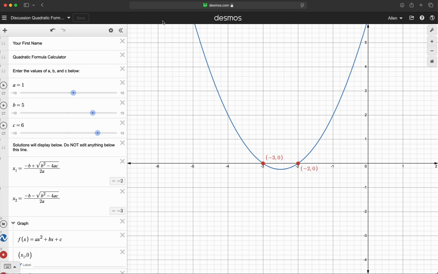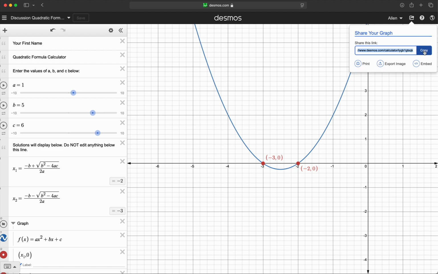Once you've done all that and it's looking good, then what we'll have you post in the discussion is a link to your worksheet here. So instead of taking a screenshot that is static, go ahead and just post a link, and then we can go in and change the values of A, B, and C and make sure it works. So the way you do that is you click the little share graph arrow here next to your login name, and you can copy the link and paste it. You could probably embed it right in your discussion too. I think I'll try that in my post, and if that works, then I'll recommend that you do that just so that people can see it, but at least copy and paste the link in. Either way, we'll be able to access your work.